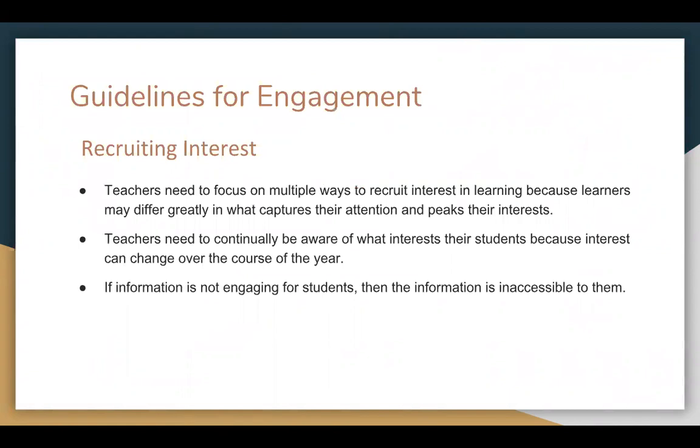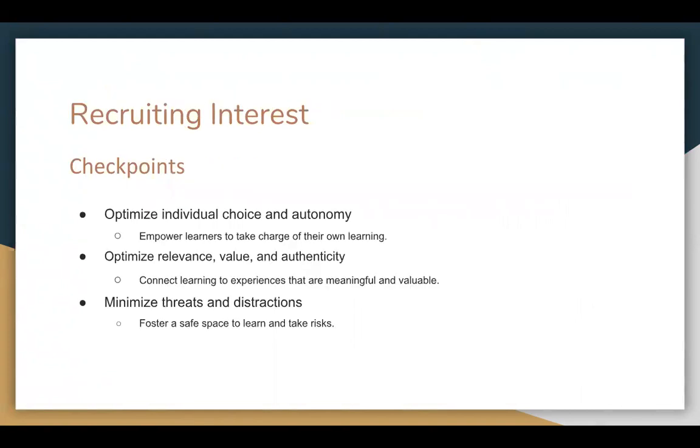In this way, teachers need to focus on multiple ways to recruit interest in learning because learners may differ greatly in what captures their attention and piques their interest. Teachers need to continually be aware of what interests their students because these interests can change over the course of the year for the whole class as well as within a student. If information is not engaging for students, then information is inaccessible to them.